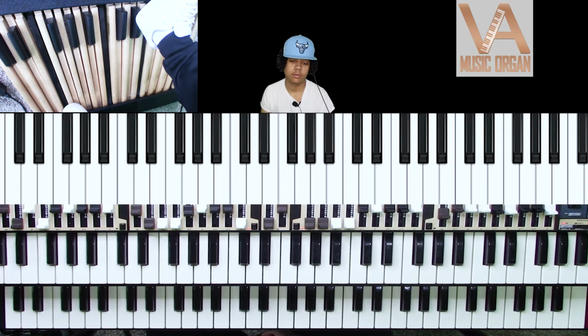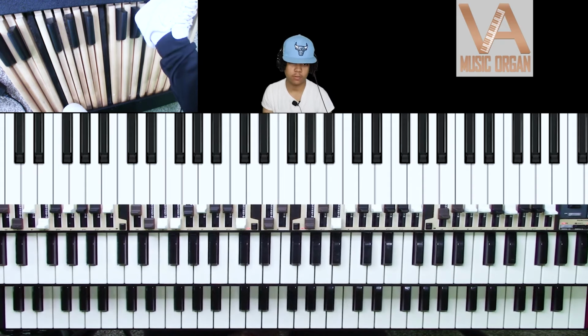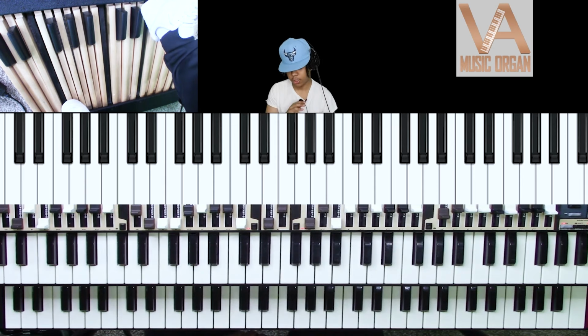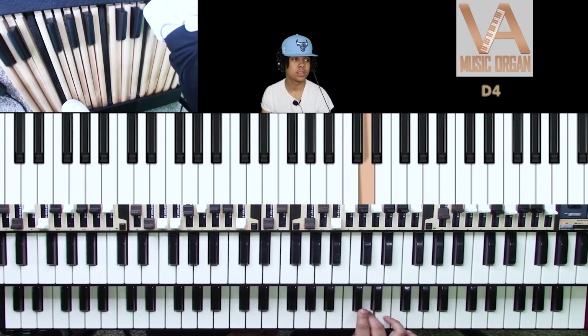So, for instance, this song is in the key of F. It starts in the key of F, goes up to the key of G, but I ended it at F sharp for time purposes. In this song, we'll be in the key of F, and the scale for F is: F is the 1, G is the 2, A is the 3, B flat is the 4, C is the 5, D is the 6, E is the 7, back at F with the 1.